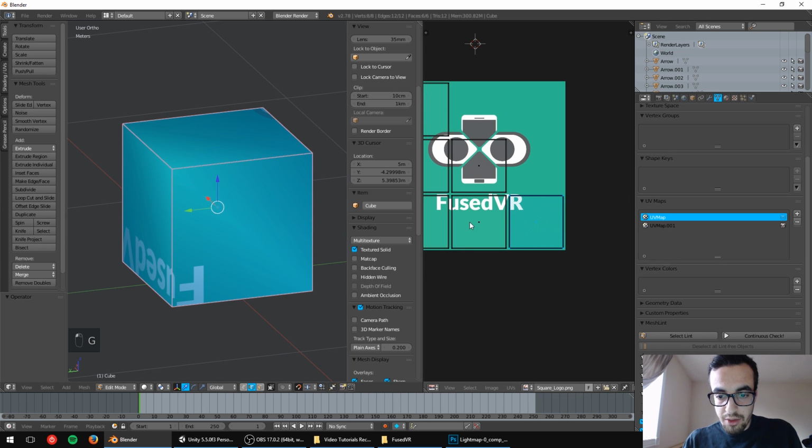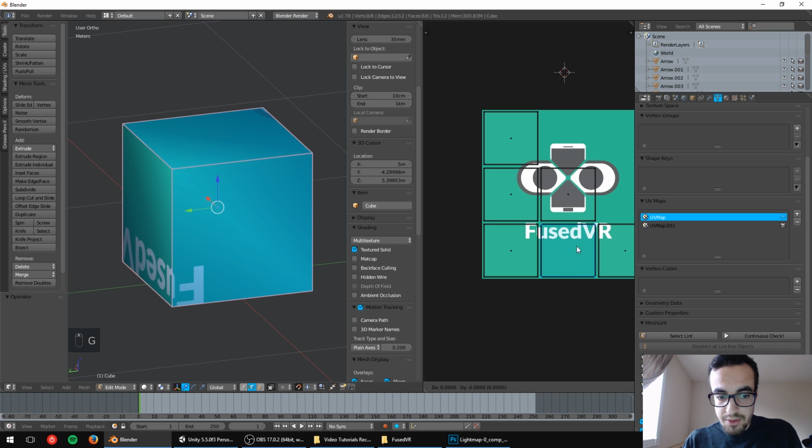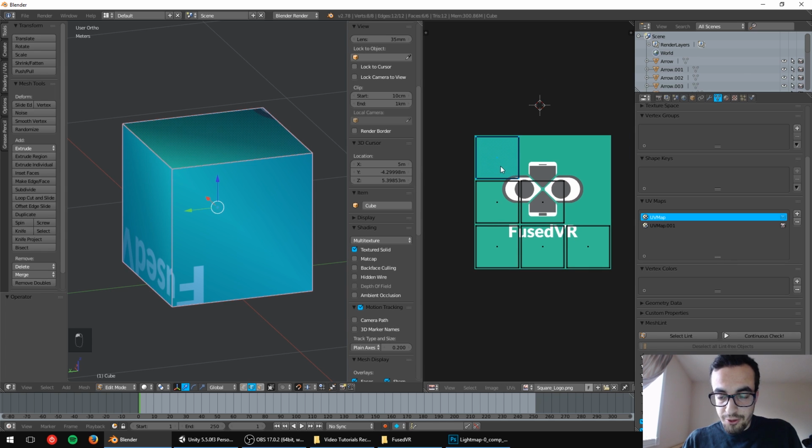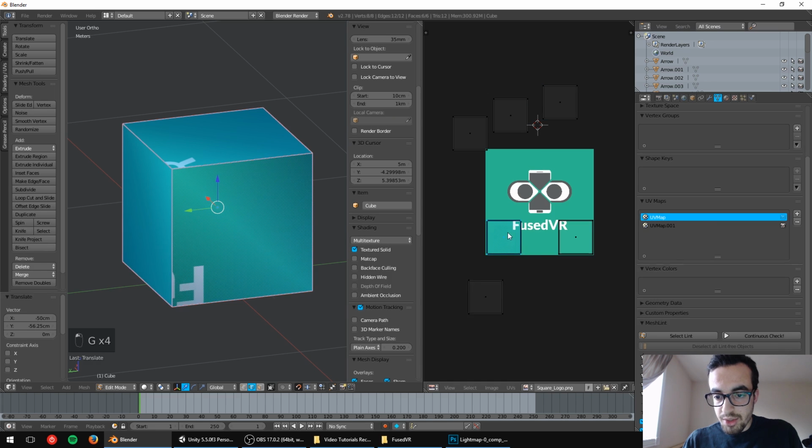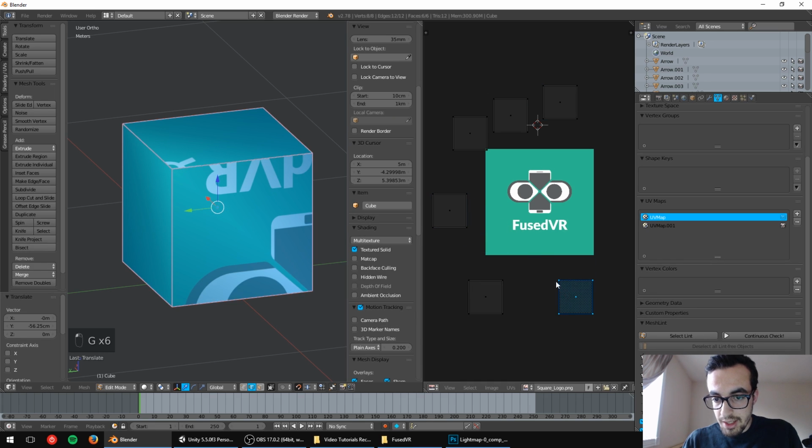If I move any of the faces, say this face, down, you can see that it's virtually moving on the screen, almost as if I'm taking it from the top and bringing it here. So for texturing, you can keep the individual UV islands outside of the 0 to 1 space, and some artists do that.